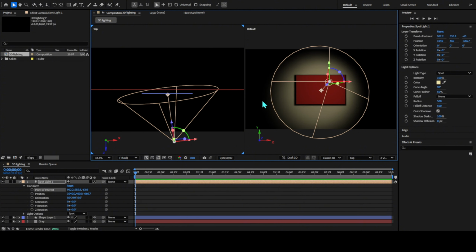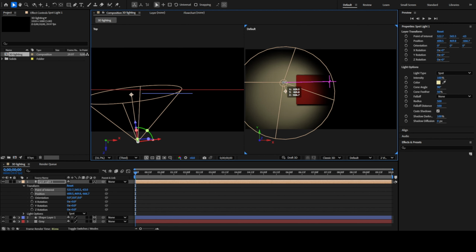And now, here's where things are going to get a little weird. As mentioned beforehand, we have the X, Y, and Z coordinates. There is a tiny dot right here, the very center, that is the same color as the outline of the cone. You can even see it here on view 2. If you click on this, you will move the whole spotlight. And now this may not be something that you exactly are trying to achieve, unless of course you're trying to give it more of a passing light effect.